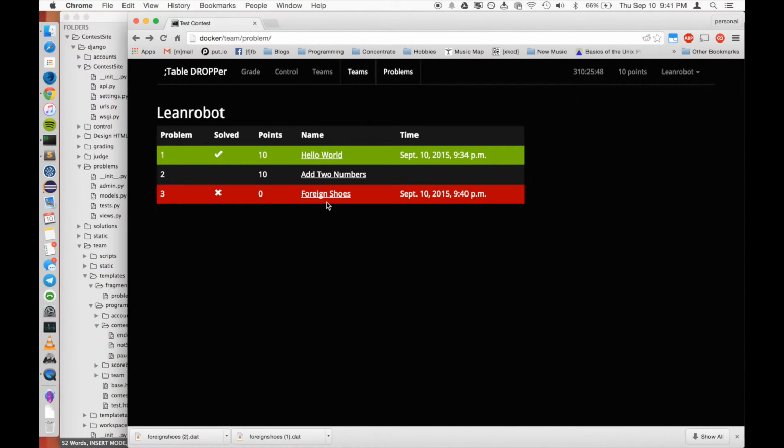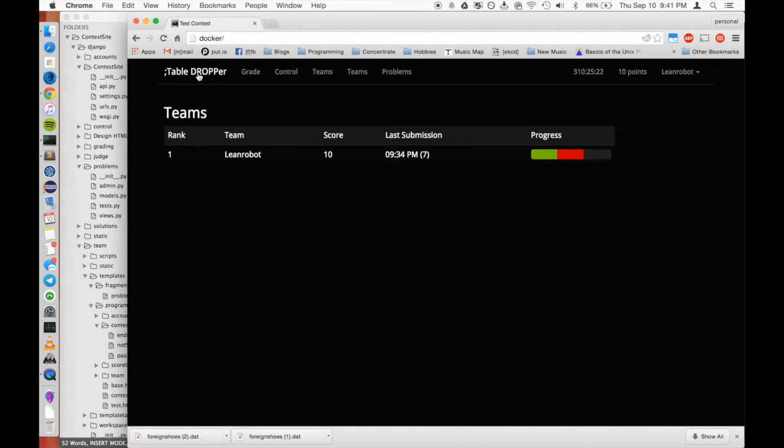So I guess I could try Add 2 Numbers, but first, let's check and see how teams are doing. We'll go to the scoring page. So I'm the only team, but the information is the same for every row. You can see that I'm rank 1, the team's name, as well as the score, and when their last submission was. This is the time it was submitted, and this is actually the minutes ago. It should actually say minutes ago afterward. I'll be fixing that.